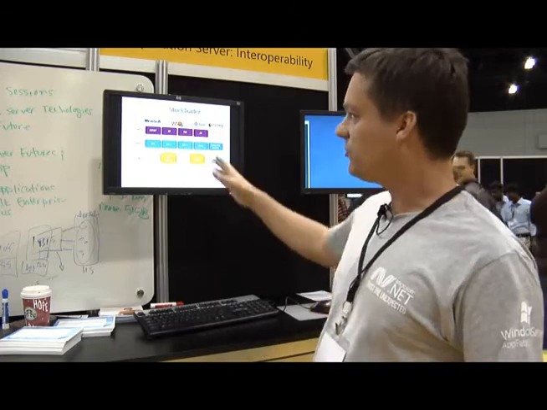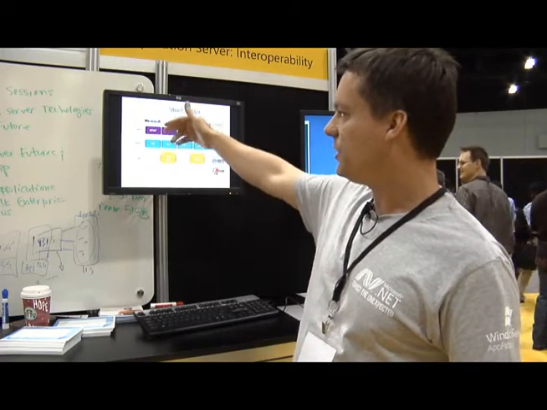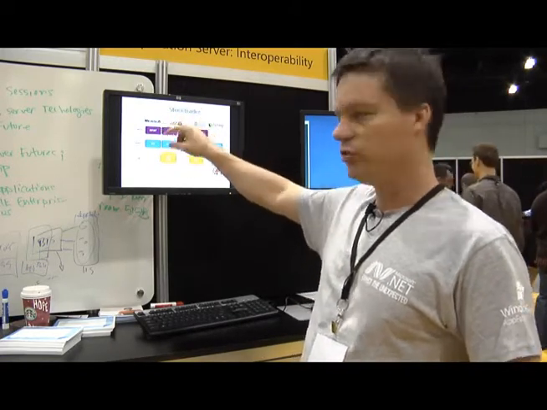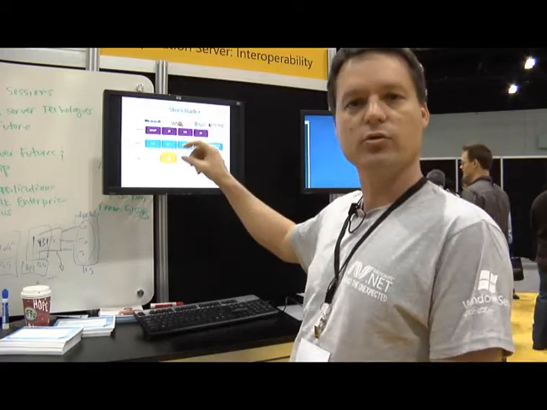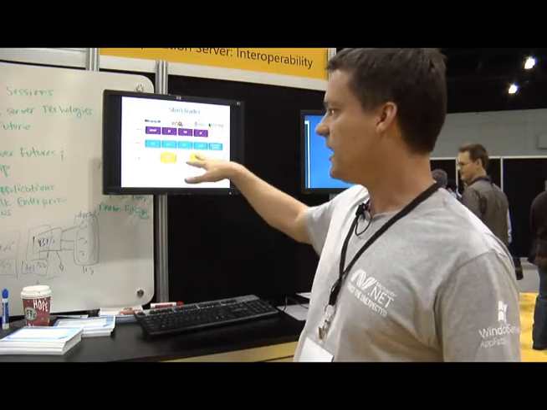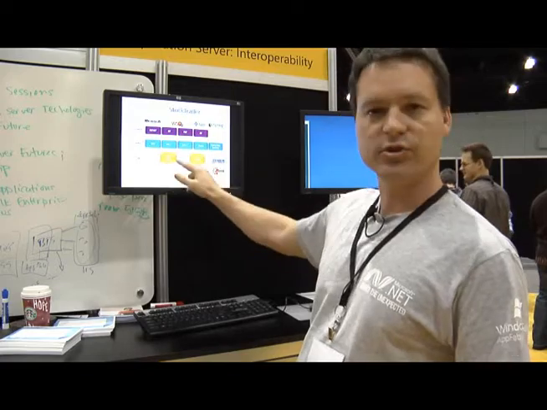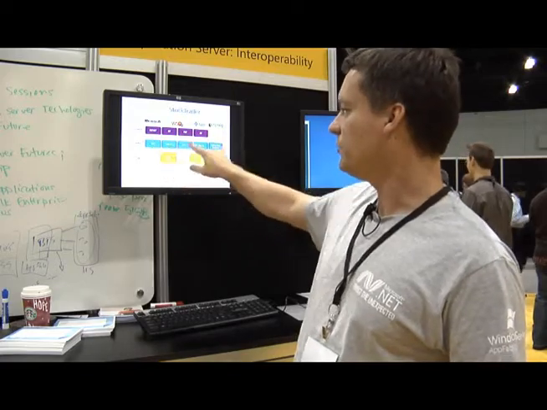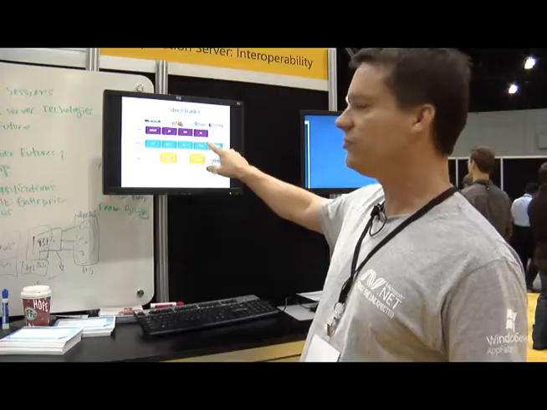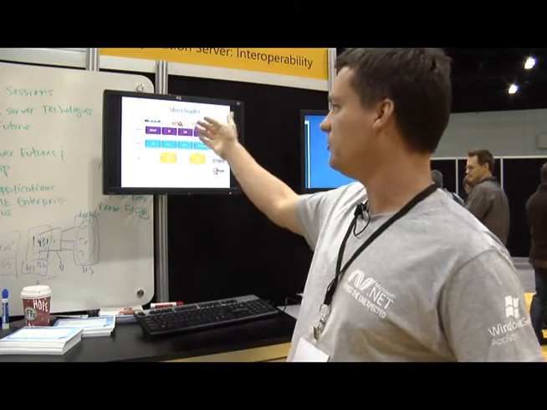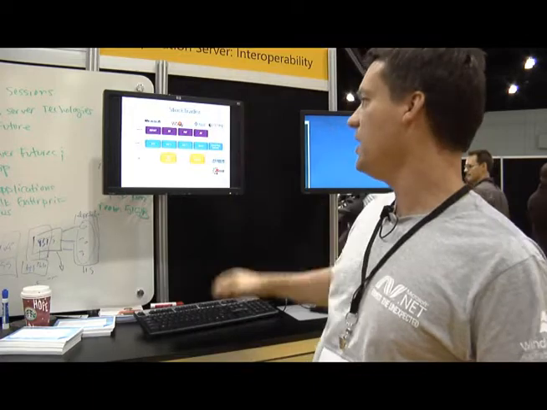So the idea is that we have basically a three-tier application. We have a web UI, we have two services, a business service and an order processing service, and then we have a database layer. So we can do it on MySQL or SQL Server. At the web service layer, we have WCF, Axis2, Sun Metro, and Spring Web Services. And then on the clients, we have ASP.NET, JSP, PHP, and JSF.